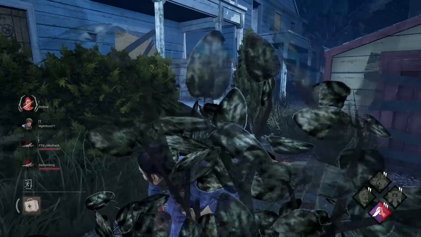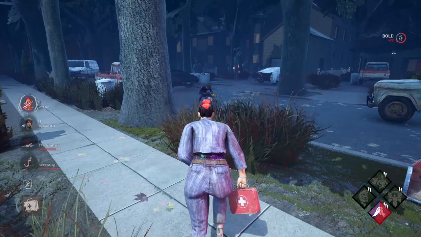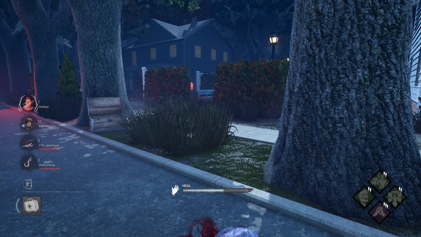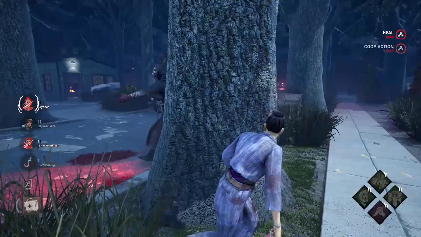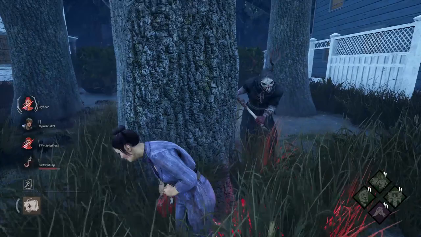Let's go get this guy up. I still have DS, so if she knocks me and gets me... I have DS and Unbreakable, actually. There we go. Go, go, go! I lost my DS. Whoa! Wait, is she coming? She's gotta be coming for me, right? Oh yeah. Ow! My DS is gone because I healed someone. God dang it.